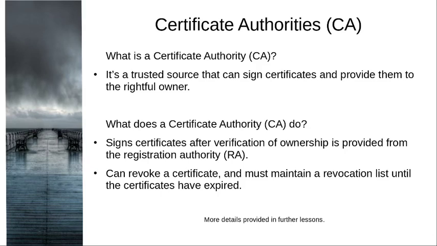Now, when we talk about revocation lists, we're talking about a certificate revocation list known as a CRL, or an online certificate status protocol, which is a protocol that's queried to check if the certificate is still valid. And that's newer technology. The CRL is older technology. Now, we'll get further into those details in future lessons, but for the moment, in regards to what we're trying to achieve in this lesson with our scenario of just getting that first certificate for the website for the business, all we need to know is that a certificate authority is either going to give us that certificate once it's signed, or they're going to tell us something's gone wrong and they're going to revoke that certificate.